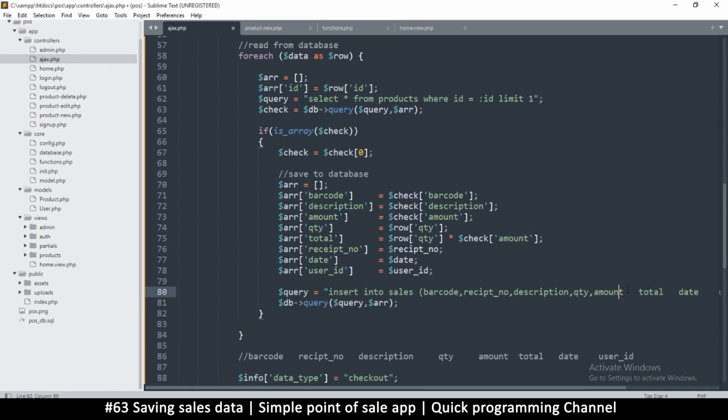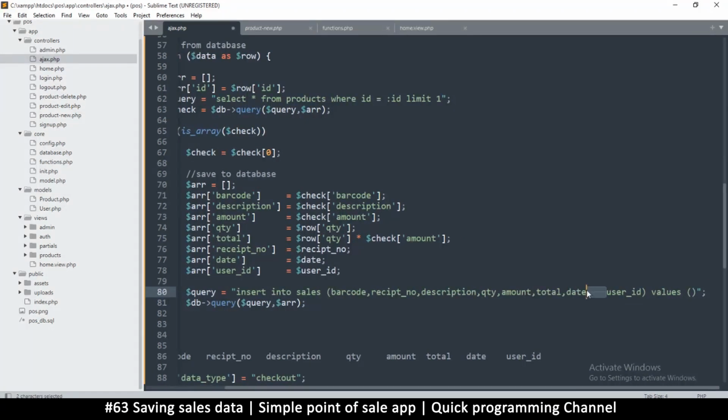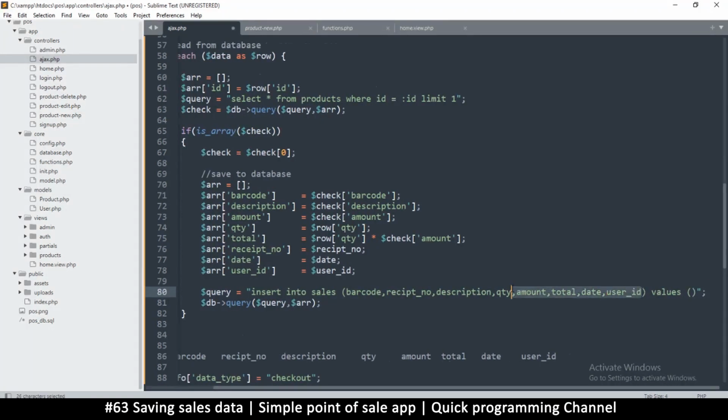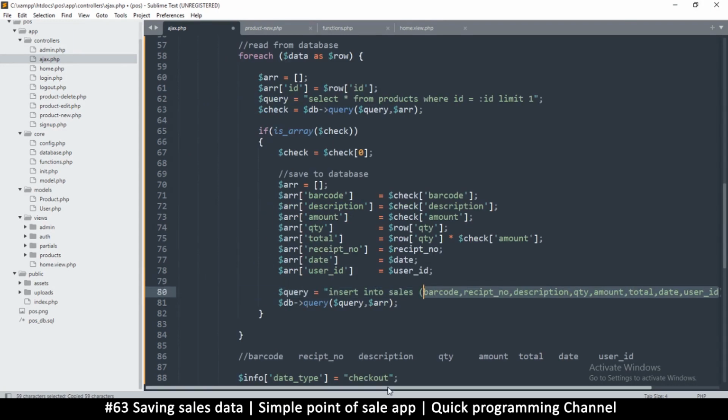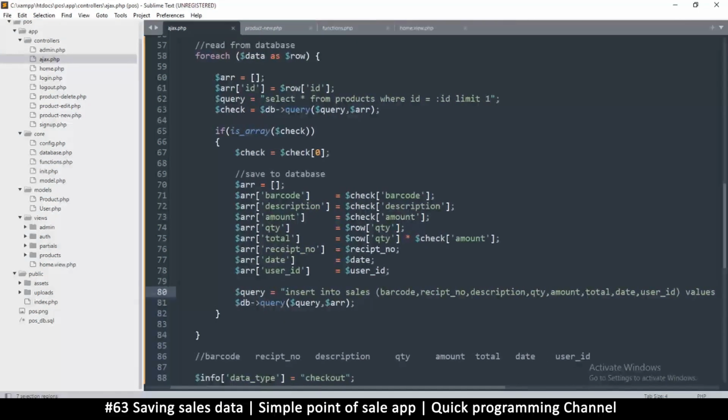So comma, and comma and comma here as well. And then all I need to do is copy all of these guys and put them right over here. Repeat it, and then here I'll put a full colon. Select every comma, Control D once you select the first one, and then move one step forward, put a full colon like so. Alrighty then, and that's the query, and we add the data.